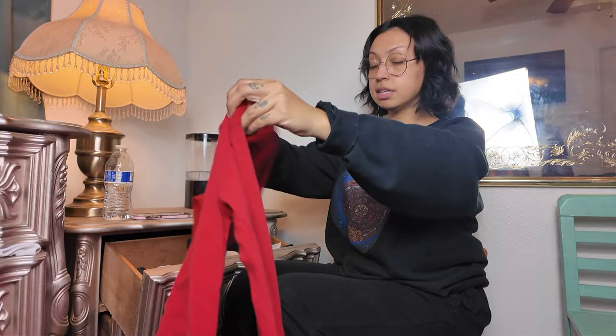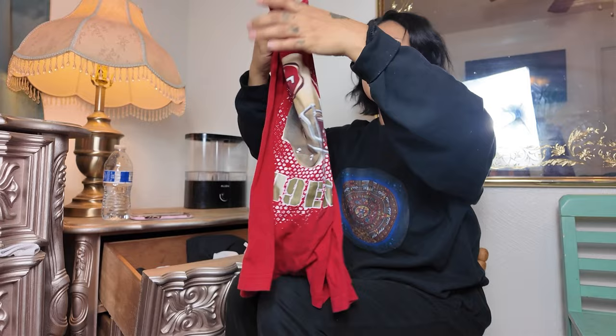So all the t-shirts I'm really sentimental to, just because I've had them since I was in high school and stuff like that. This one, honestly, I don't ever wear it. I just feel like it's too small for me and it's not really my vibe. I only buy 49ers wear for my husband because he likes me going to the games with him when I do go, and he likes me to wear 49ers stuff on game day, and that's pretty much it. But this one just doesn't, I don't like the long sleeve, so we're not doing that.